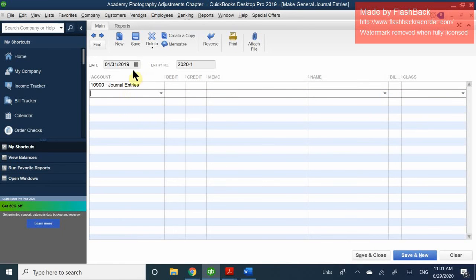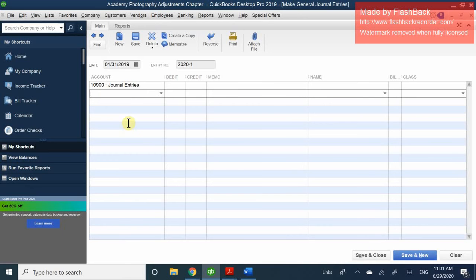So again, if you are going to choose a specific date, you want to make sure that depending on when you state that your accounting period is going to be determines what date you need to make these adjustments for. So these adjustments are at the end of the period. They call it year end. It's the same thing. This happens at the end of the period, okay? All adjustment entries happen at the end of the period.